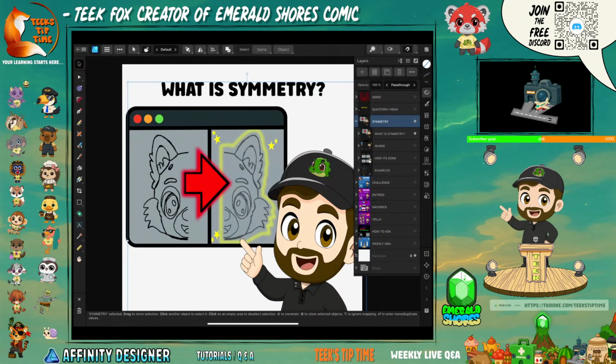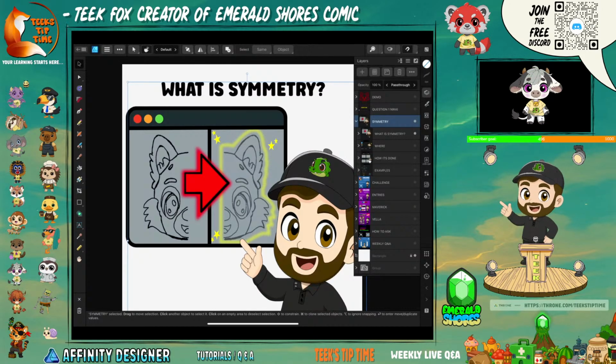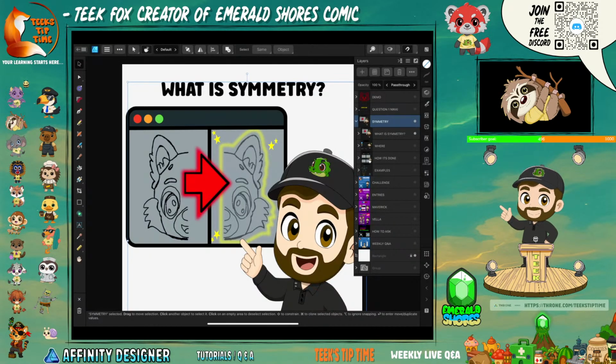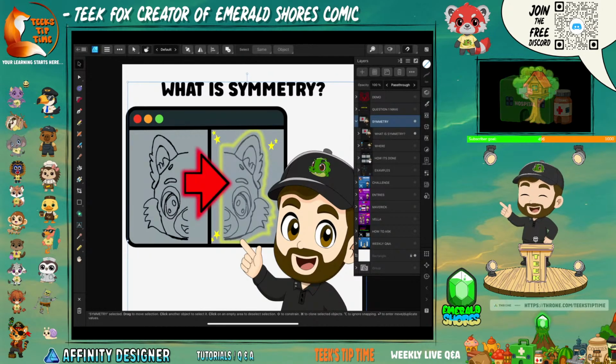So Symmetry is when the screen copies what you do to another part of the screen. So in that example, it's like a mirrored image from one to the other. So you need to draw half the face and it draws the other half. So it's basically like a time saver thing, not strictly to Affinity. It's on numerous art programs now.